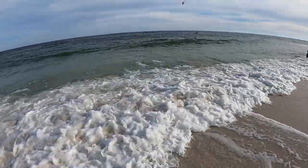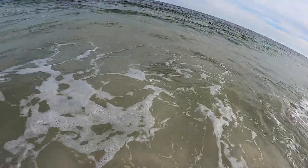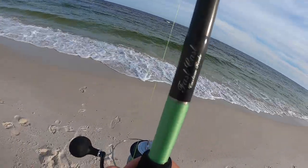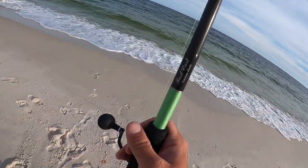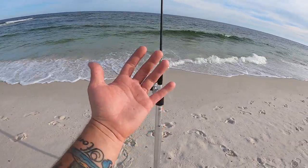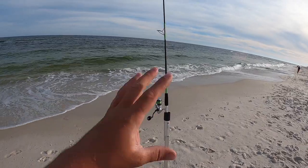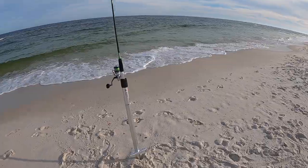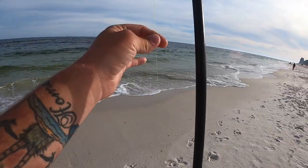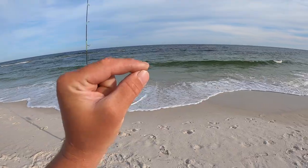All right, I just baited it up again, let's make another cast. This is a nine-foot Rain Shadow 1087 — it's a custom rod actually made by a buddy of mine, Mr. Obi Hill, the Fast Cast Custom Rod. I've had this one forever. It has caught tarpon, king mackerel, jack crevalle, big redfish, Spanish mackerel, pompano, black drum — pretty much anything you can catch off the shore or near the shore in Alabama. Then I'm running a Shimano Saragossa Saltwater 6000 and 20-pound Power Pro Super Slick 8. The wind is kind of strong and the current is cross-current — east to west — so a three-ounce weight is holding it just fine.